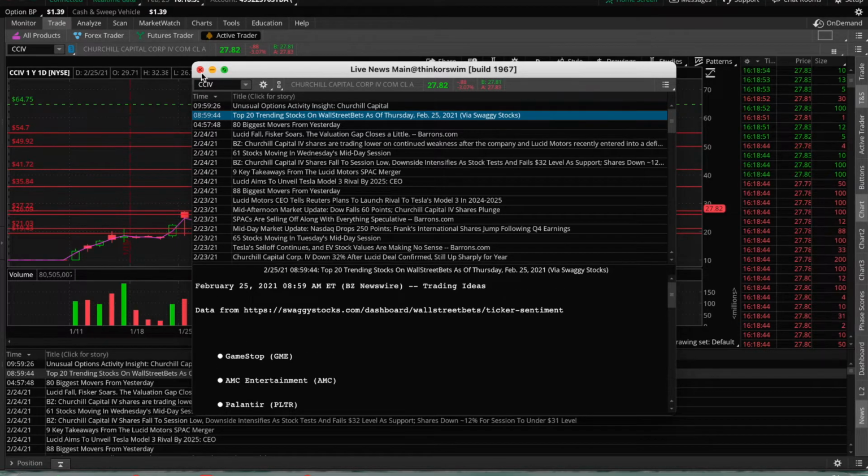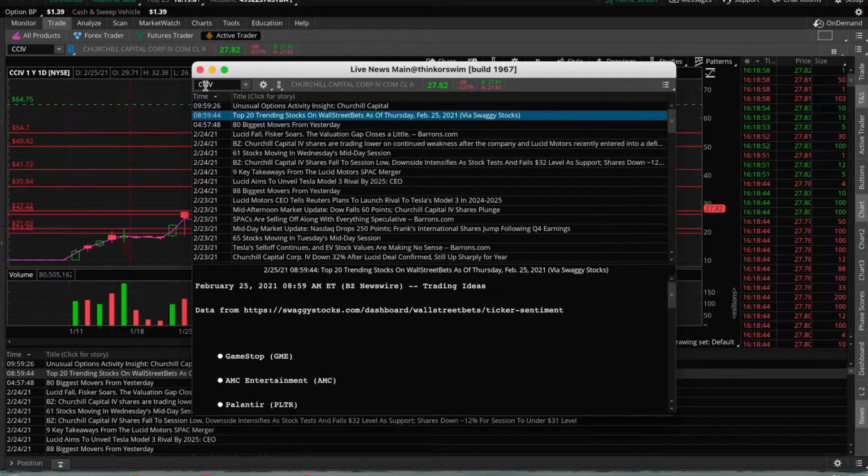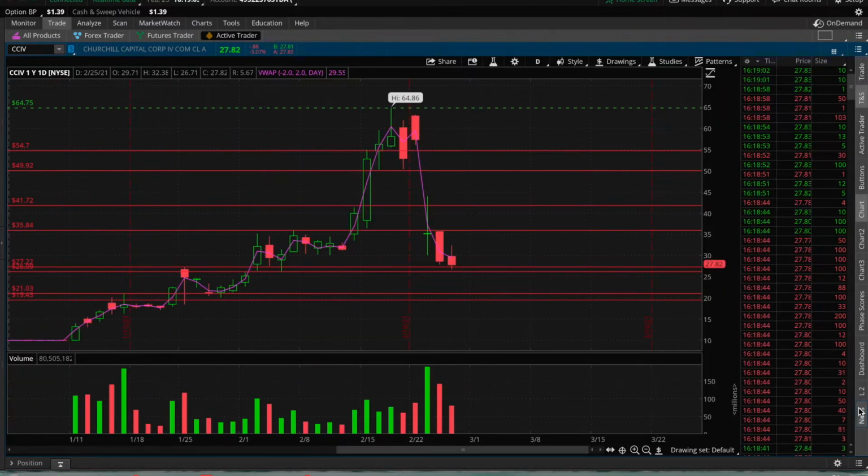The only reason why it fell, the way I'm reading these news catalysts, excuse me, is because of Lucid Motors. It was all hype for months, wondering will they merge, and they merged, and it pumped up too quickly. It should have stayed at $25 to $30. So hopefully you sold it up at 64. Yeah, it's a good buyback opportunity. There's a bit of a gap here with little resistance, so a nice way to push back up. I'm very bullish on it, and I do expect this to go to at least 40 in March.